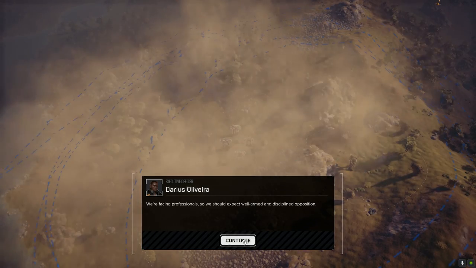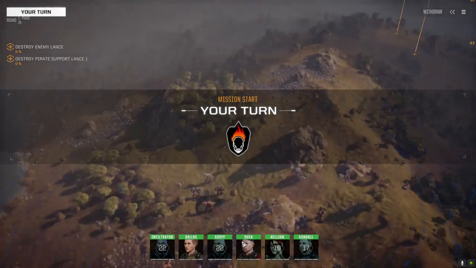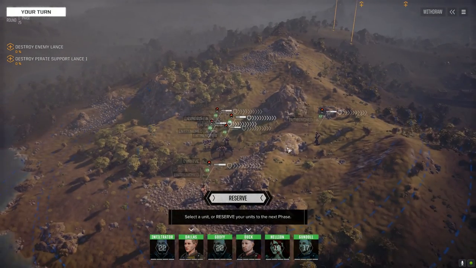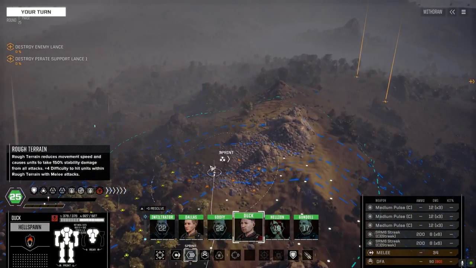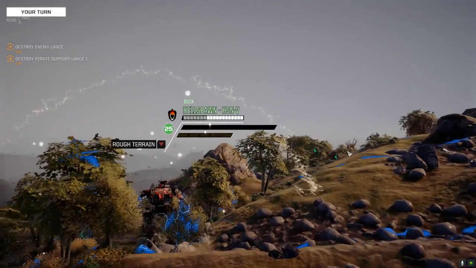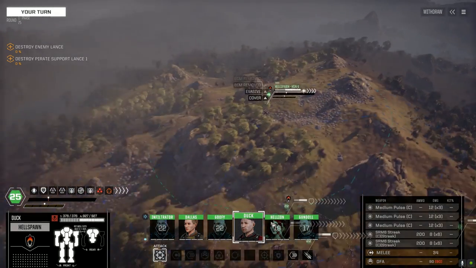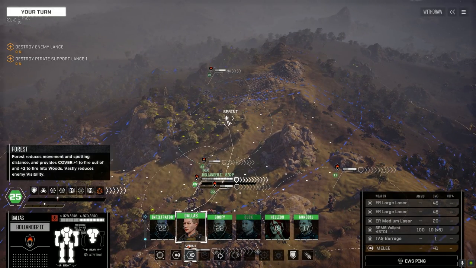Well, it looks like they lied. Two lances, huh? Alright. Okay, let's do this. It's just us, eh? Alrighty. Commander? Well, you're the scout, buddy. Let's go find out what we're up against. Double time. Let's go. What do we got up here? Nothing. Yes, Commander. All right, let's move into play here.